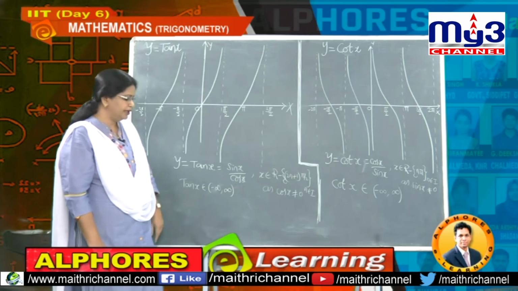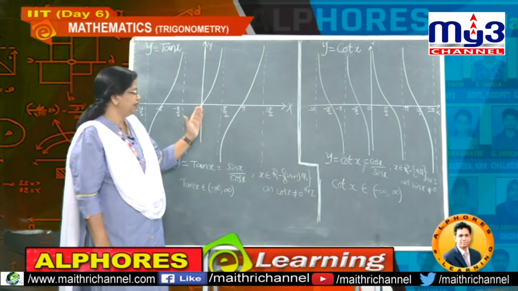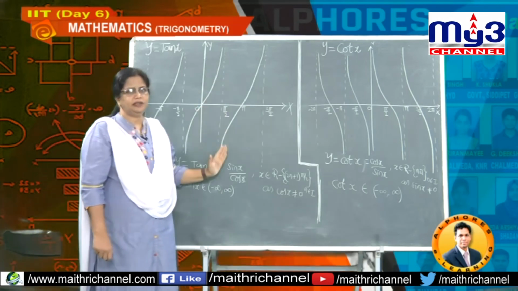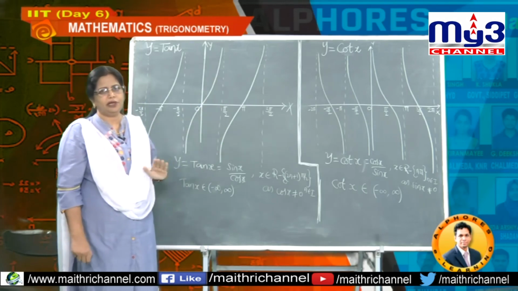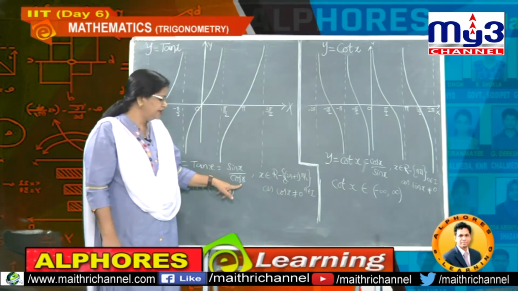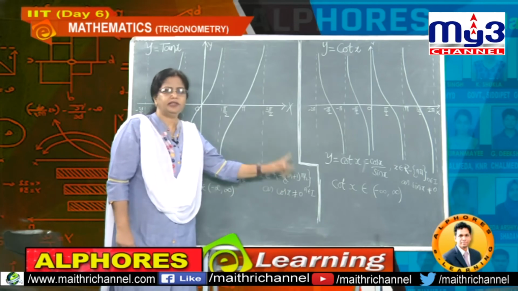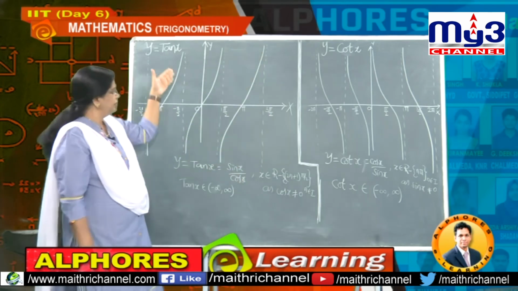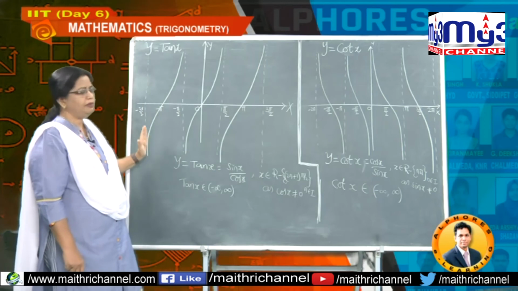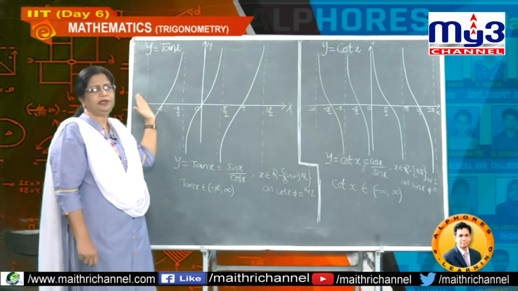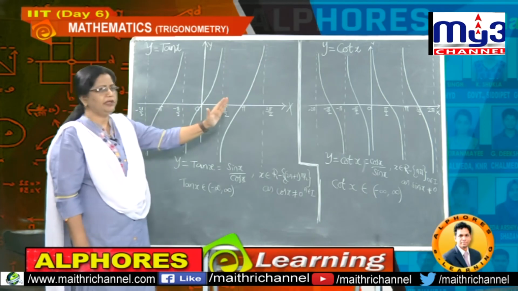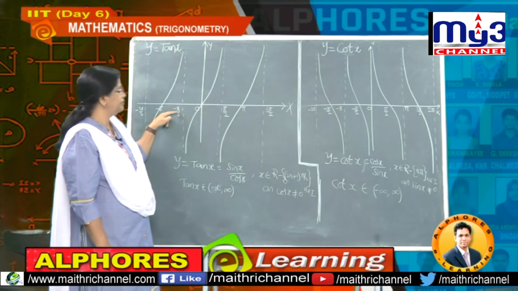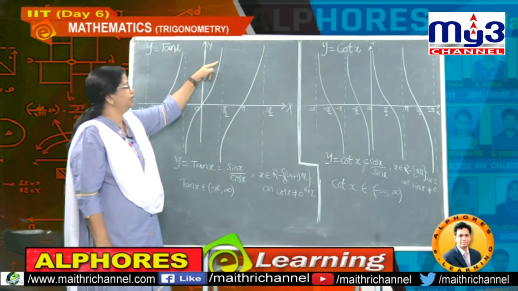Okay. And now how is tan x taking values? Let us have a glance at this graph. Now you observe, you have to take vertical lines just like in our previous cosecant and cot graphs. These vertical lines you take exactly wherever the cos x value is 0. That means at pi by 2, at 3 pi by 2, at minus pi by 2, at minus 3 pi by 2, etc., up to plus infinity and minus infinity. So all vertical lines we have to draw, and after that you observe the graph between minus 90 to 90. This is the curve you can observe.